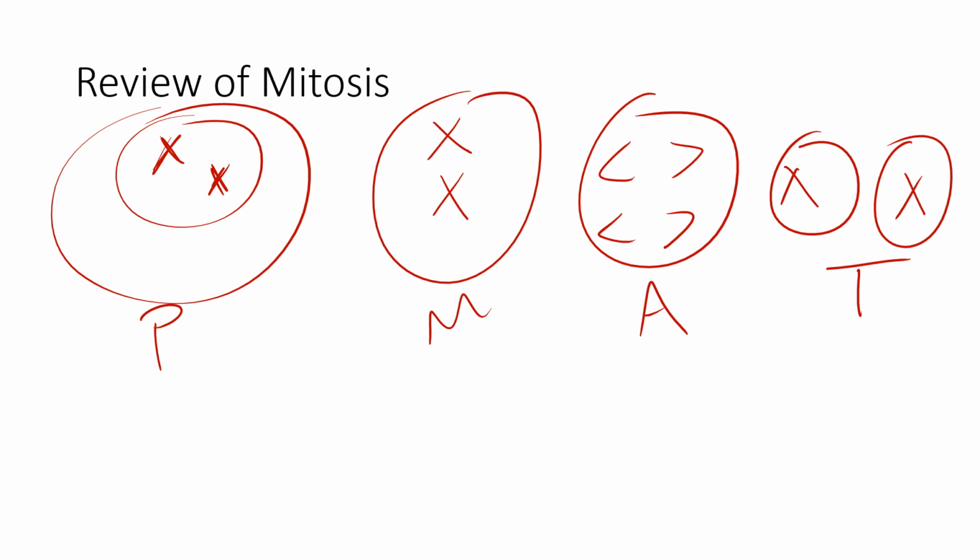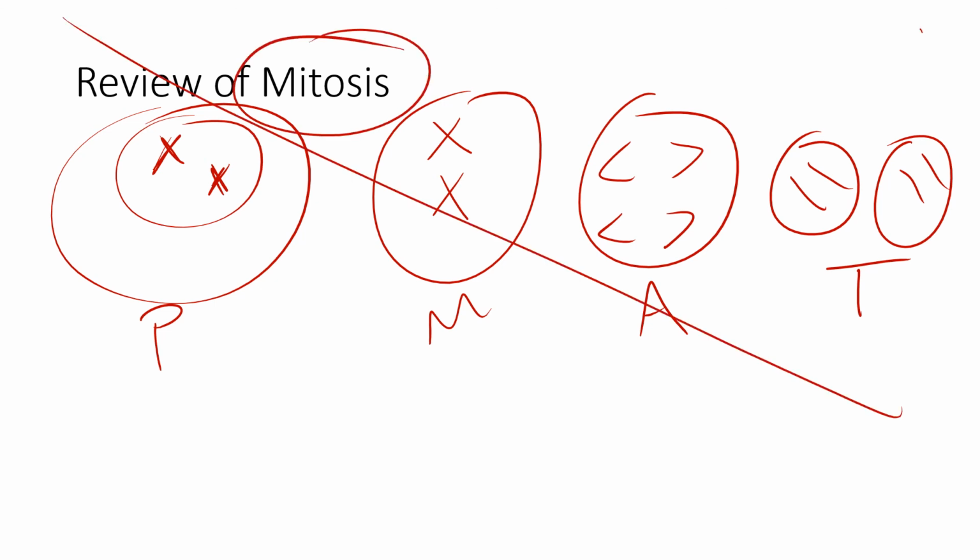And actually, those should only have one of each chromosome. My bad. So, like that. We started out with 2 duplicated chromosomes and we got 1 of each. Remember, this is mitosis. This is not what we're going over now. I just wanted to review what happened. So they line up in the middle, they go to the sides, and then we have telophase there.